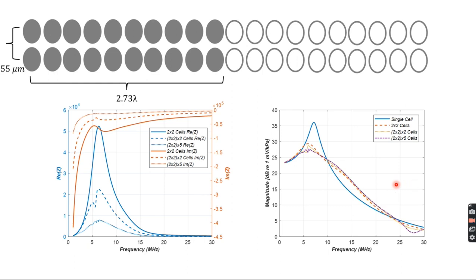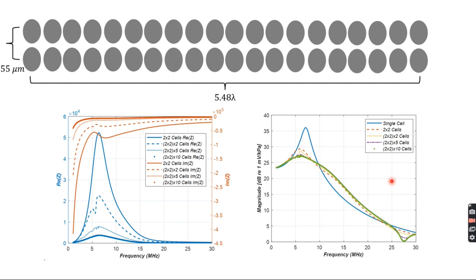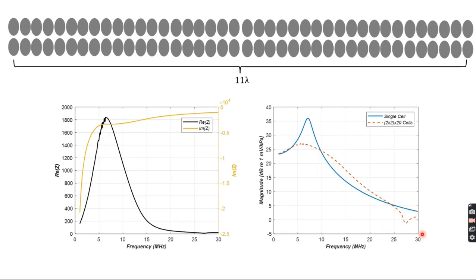As you go on increasing the number of cells, the bandwidth still increases a bit further for 2.7 wavelengths long, but the stop bandwidth starts appearing around 28 megahertz. And then if you consider a 5.5 wavelengths long array, this phenomenon, which is due to the mutual coupling between CMUT elements, is very little. I mean, it's not much. But the stop bandwidth becomes prominent. So this occurs at 28 megahertz, and in between the response is very, very smooth, very nice.